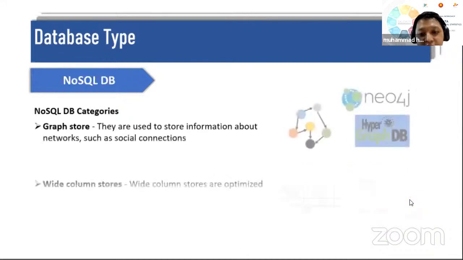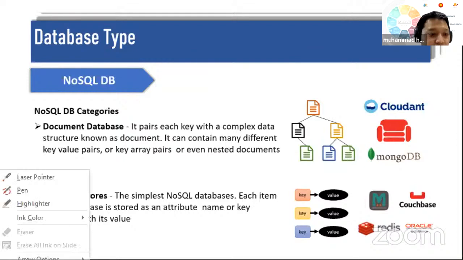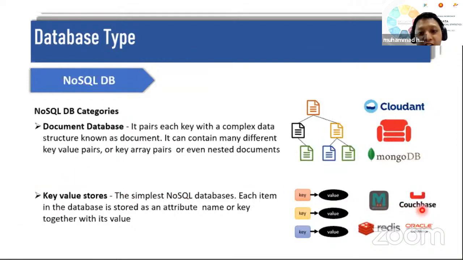In this section, I'm sorry, Couchbase Server and CouchDB. Wait a minute, I will show the laser pointer. Couchbase and MongoDB. The Couchbase Server and CouchDB are two different NoSQL DBs. Sometimes we get confused distinguishing between the two of them. So they are Apache CouchDB in document database and the Couchbase Server in key value stores.